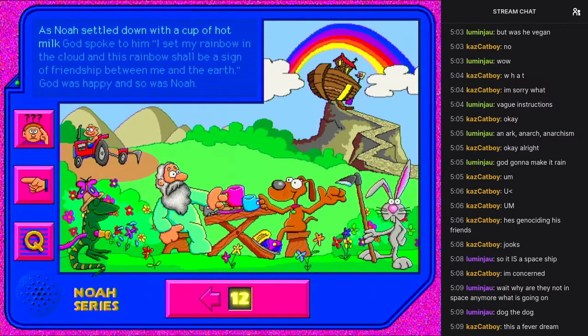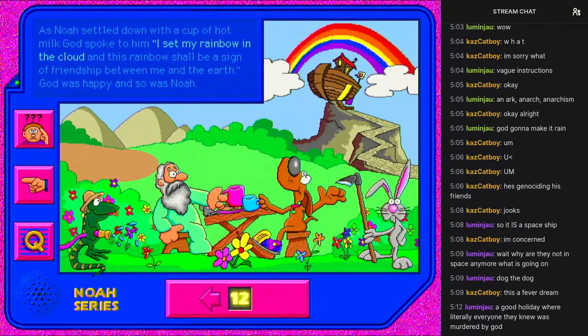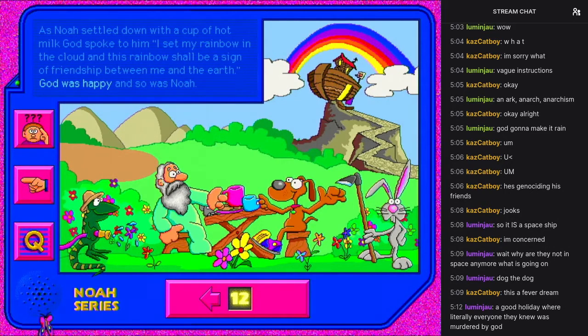As Noah settled down with a cup of hot milk, God spoke to him. I set my rainbow in the cloud, and this rainbow shall be a sign of friendship between me and the earth. God was happy, and so was Noah. Thanks, dog. Good job. Well done.